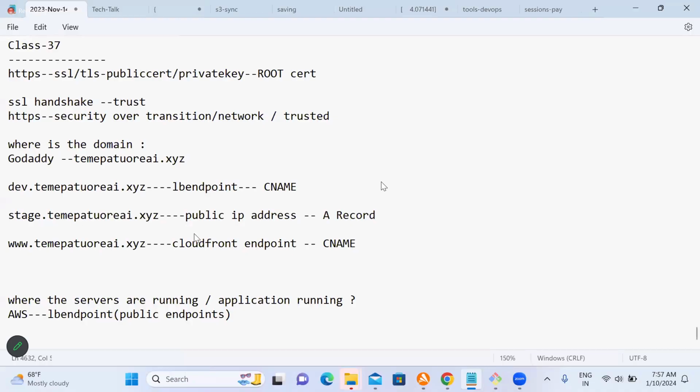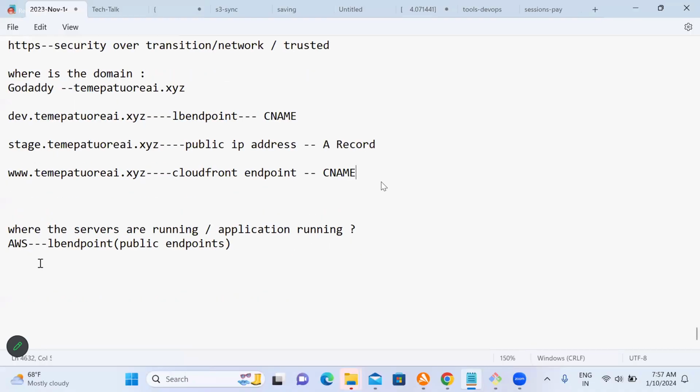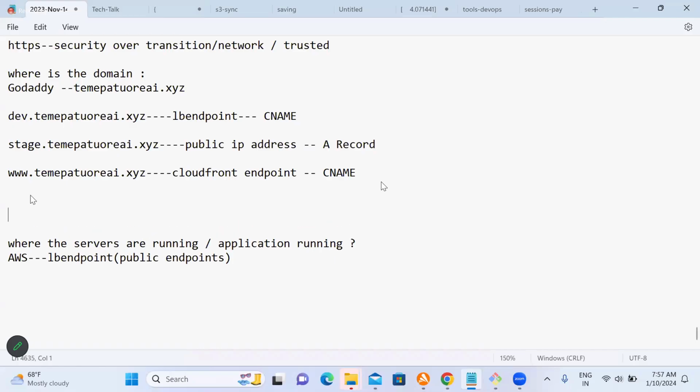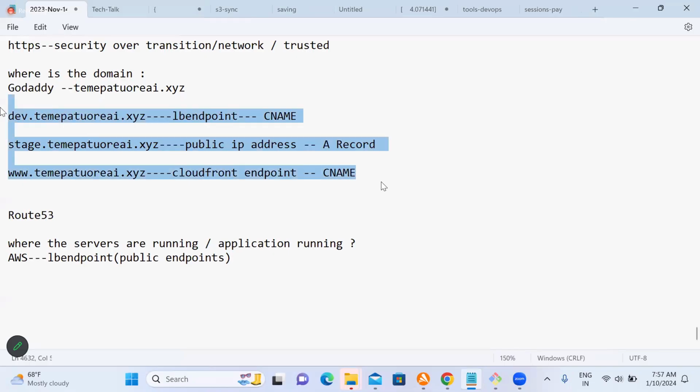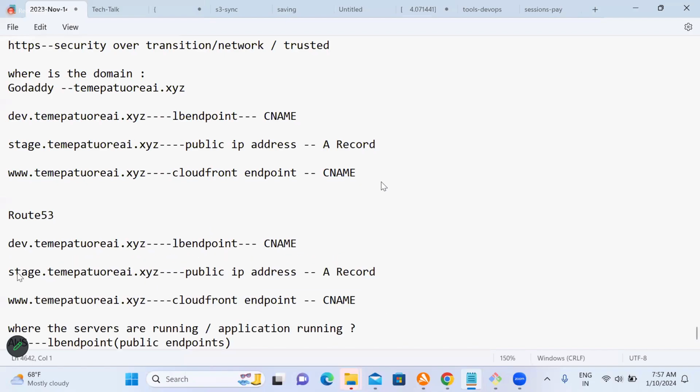Now, for example, think you purchased this domain at Route 53. Same domain, in case you purchased it there, let me put it like this here. In case you purchased it in Route 53, now you have some options. You can go like this also, you can go like this also.